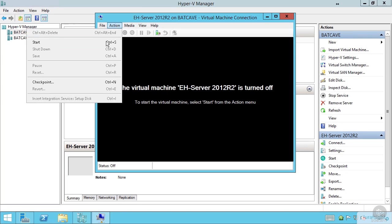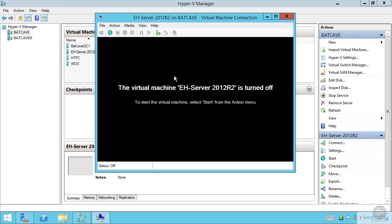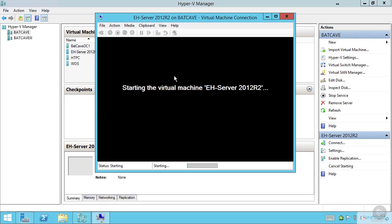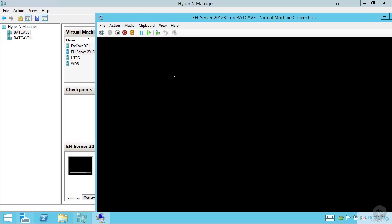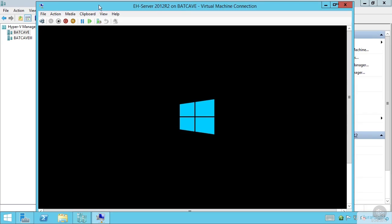I can also come up here and select Actions and then select Start. I could also just use the shortcut key, which is Control S. So I'm going to hit a Control S. The virtual machine should fire up and pick up my CD or my DVD drive. Move this over so we can see this. Actually, we'll go full screen. Check this out.